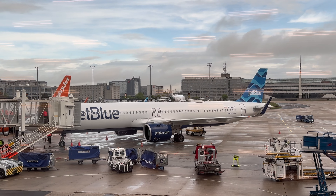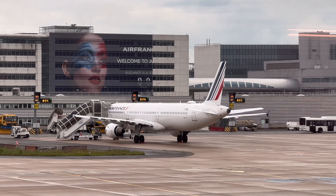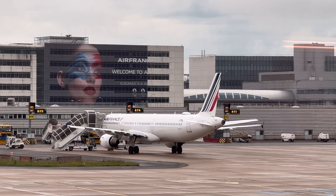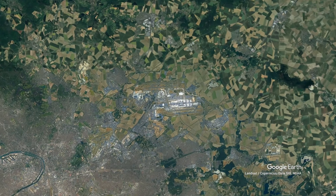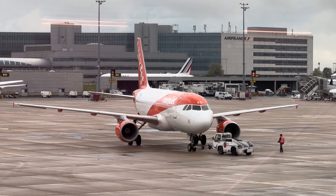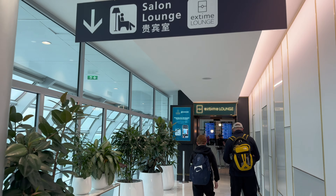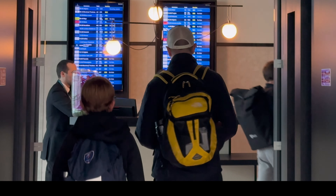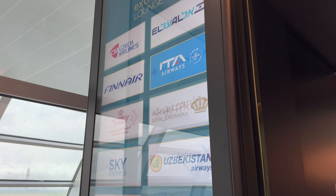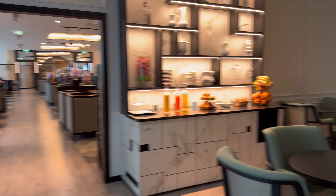Before we take a look at the X-Time Lounge, let me tell you a bit about this airport and its layout. Paris Charles de Gaulle Airport was opened in 1974 and was the third busiest airport in Europe in 2023 by available seats. CDG has three terminals, though Terminal 2 is divided into different sections. We're currently airside in Terminal 2B. Public transport options include the train and the bus, with the RER-B line stopping at multiple major stations in Paris. Taxis and ridesharing services such as Uber are also an option, though not cheap in comparison.